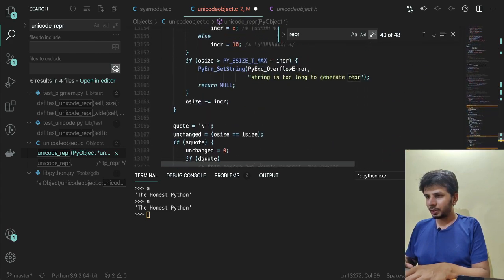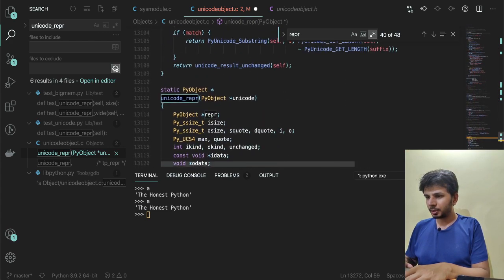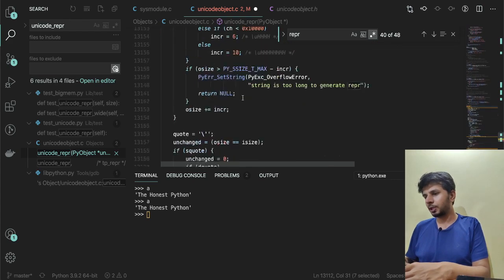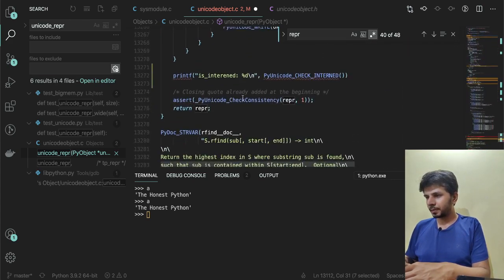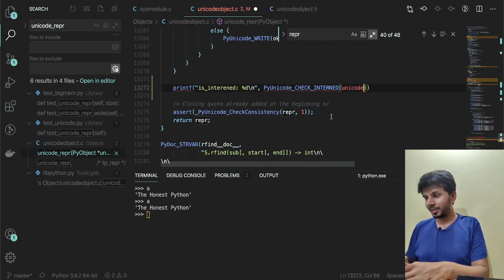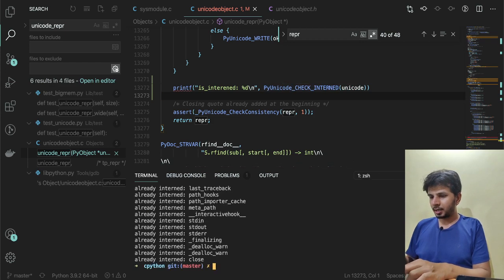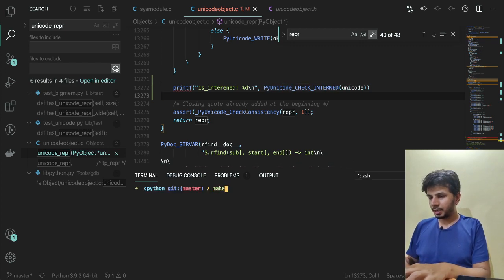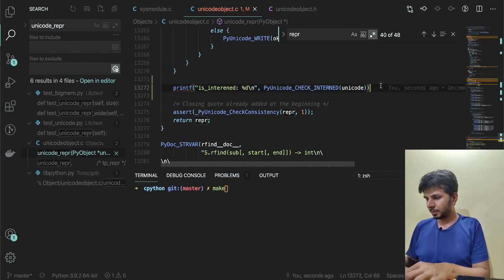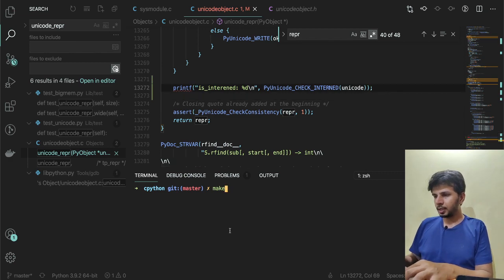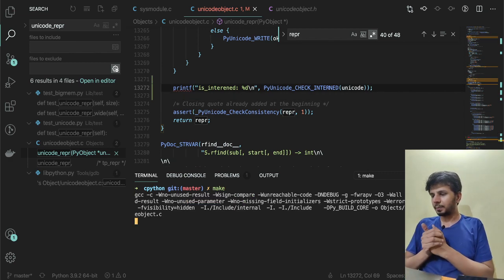Let's check the argument. It got Unicode. Achha, Unicode is the name of the argument. Let's put this in. I'm not sure if this is going to work, but let's check. I've put in Unicode, PyUnicode check intern, and let me run make again. Oh, semicolon.